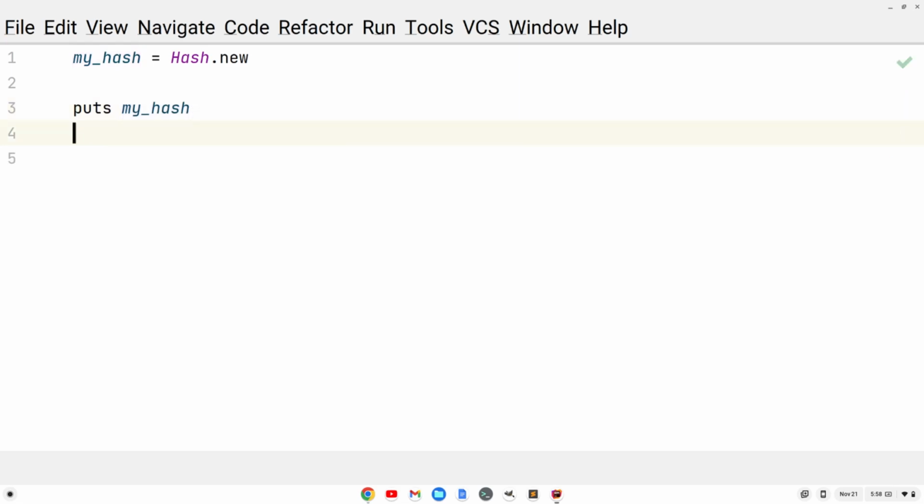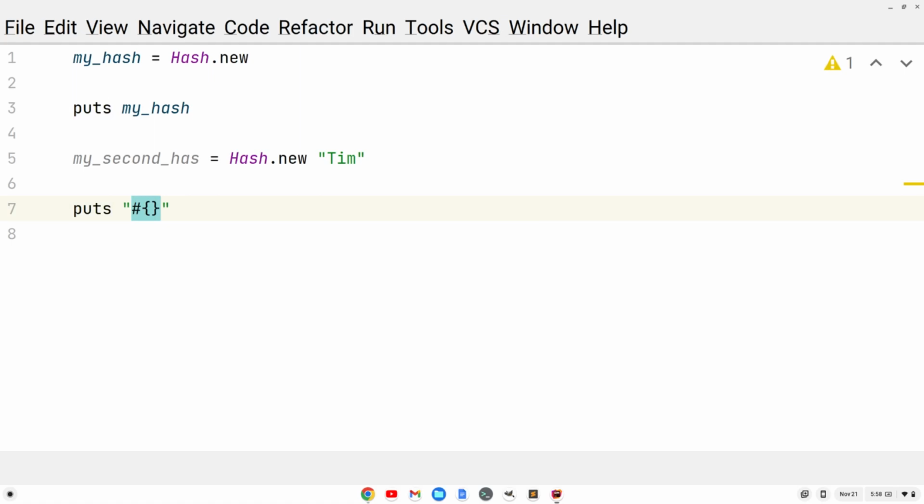Okay. So that's one way we can do it. Let's create another hash. Let's call it my_second_hash. And we'll do Hash.new and a space and do Tim. Okay. And let's now print out the value at 0. And here's another way we can print it out. We'll do puts, and in quotes, we'll do hashtag and then these curly braces to pass in a variable.